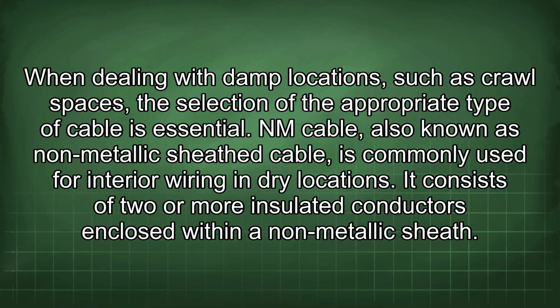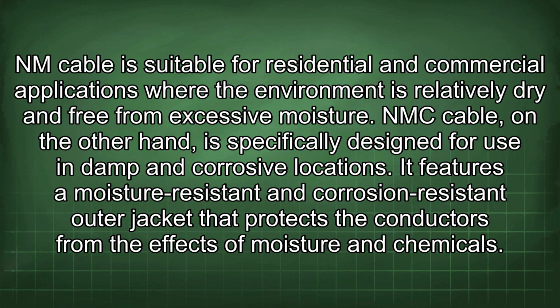essential. NM cable, also known as non-metallic sheathed cable, is commonly used for interior wiring in dry locations. It consists of two or more insulated conductors enclosed within a non-metallic sheath. NM cable is suitable for residential and commercial applications where the environment is relatively dry and free from excessive moisture.